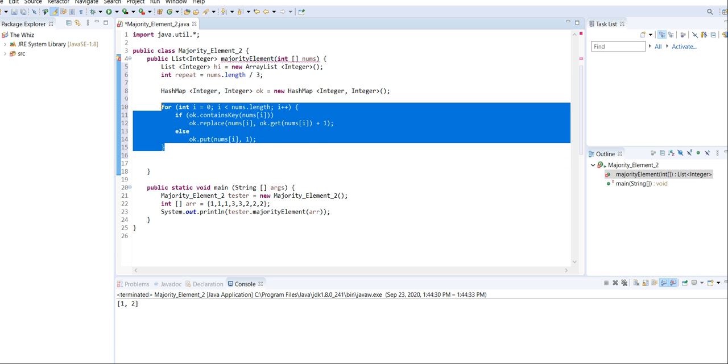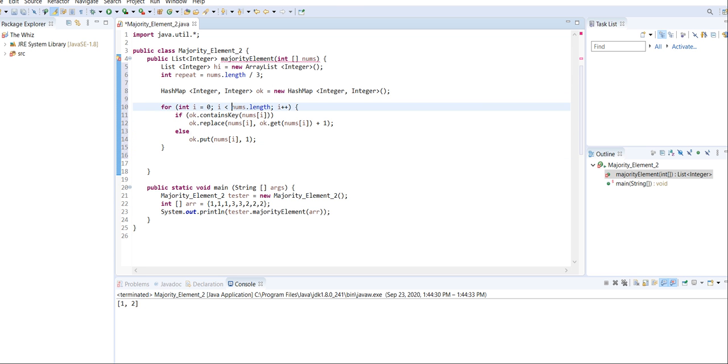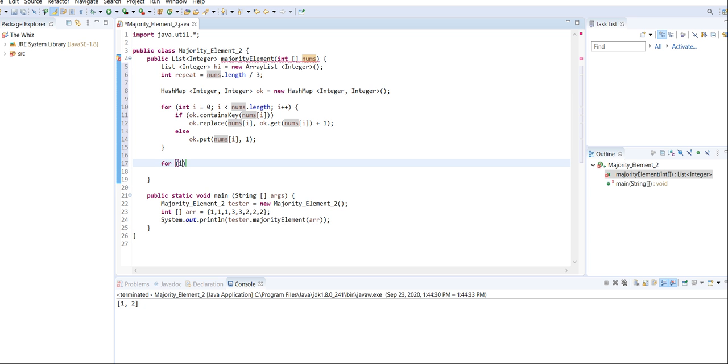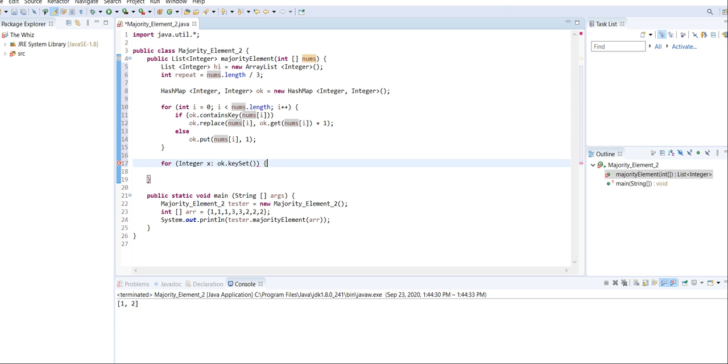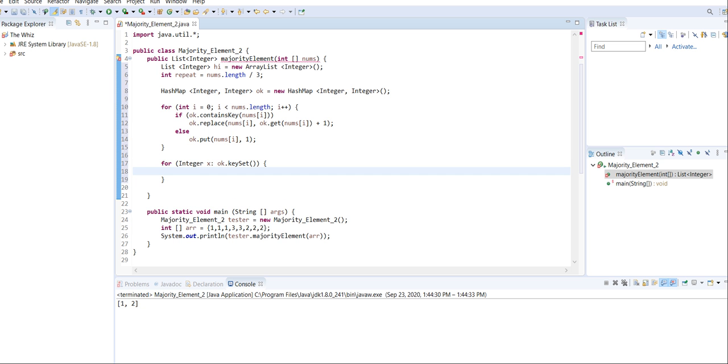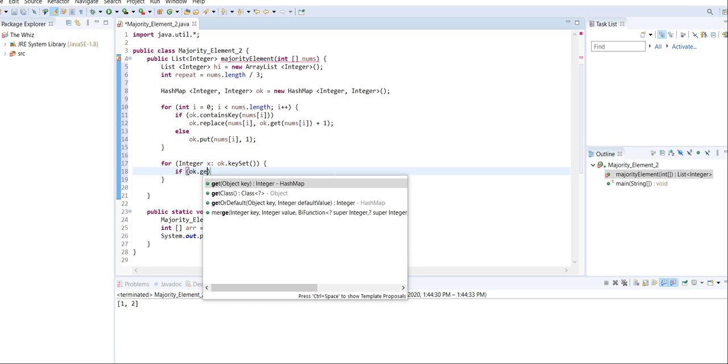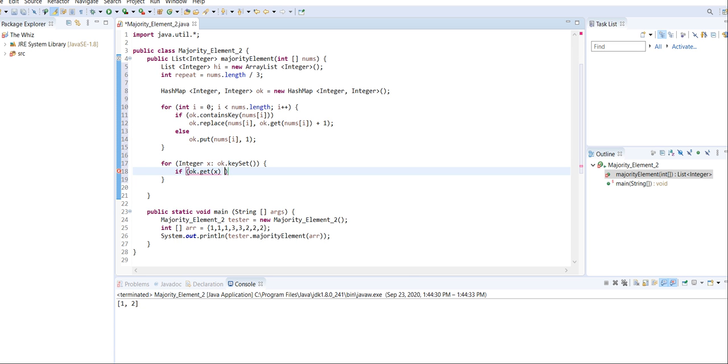Now that we've added everything to the hash map correctly, we have correct values, let's iterate through every integer x inside the ok.keySet. And by iterating, we can see if ok.get(x), which is the value, is greater than repeat.